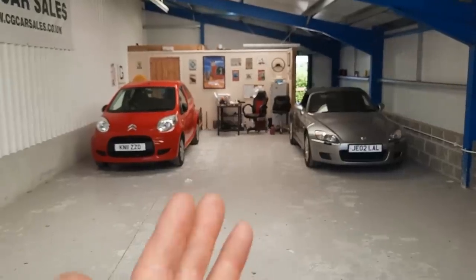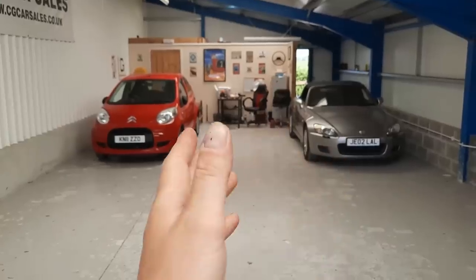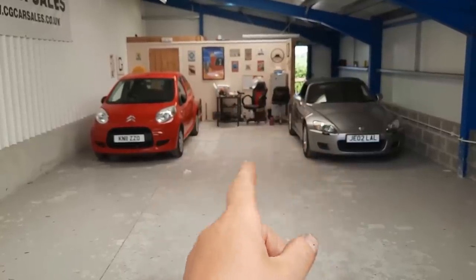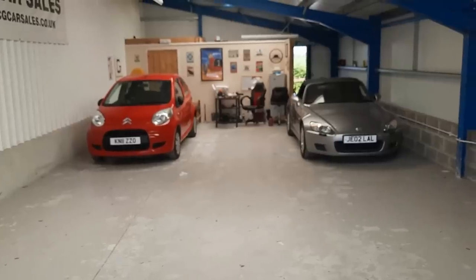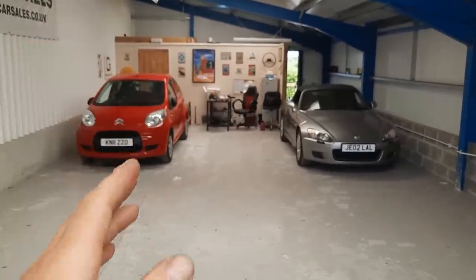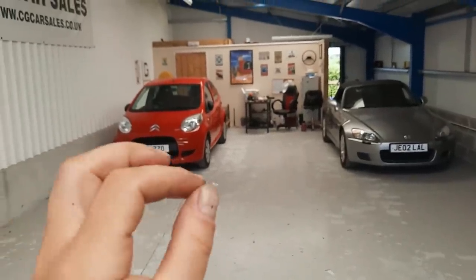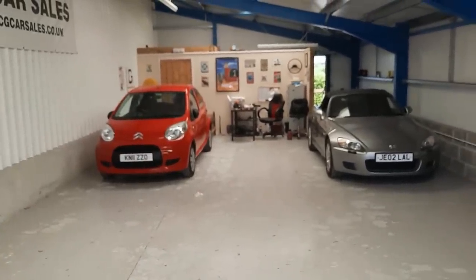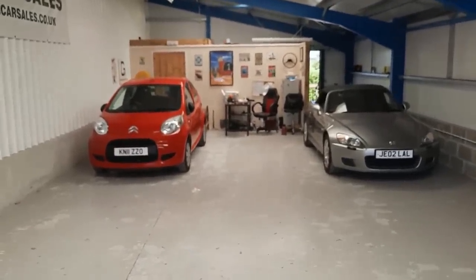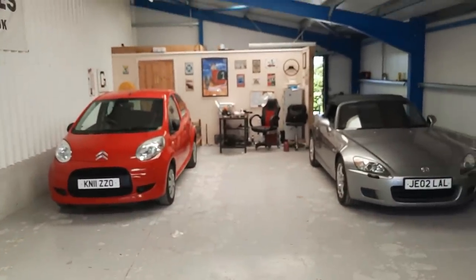Hi everyone, welcome at the shop's garage — we're looking very empty. Those of you that watch regularly will know that before sat here was a Honda Civic. I had a strange customer come a long way to have a look at it. It was a one-owner from new, low mileage, full service history, fantastic paintwork — just a little bit of bubbling on the alloys. He looked around the car for two minutes and said 'that's not for me' and disappeared without saying any more, which we thought was a bit strange.